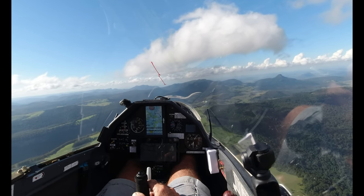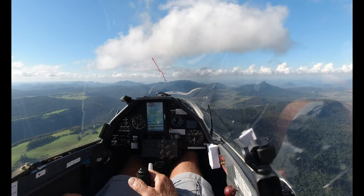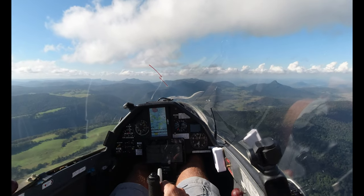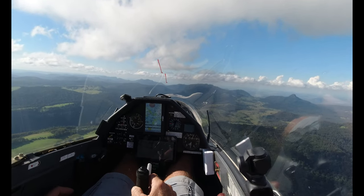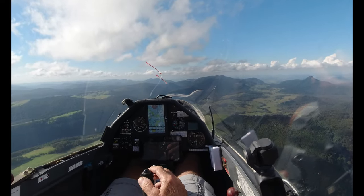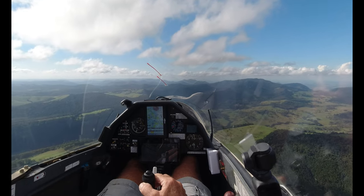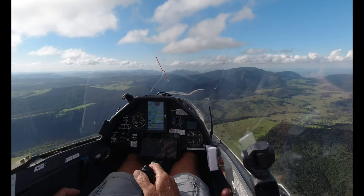Well, it's not huge to lift under these, but it's enough to keep us flitting along. I just spoke to Stuart on the phone before, and he's halfway to Bay Desert or something. Doesn't sound like it's particularly high up there. Yeah, an interesting thing will be to see how much breeze there is, because we might get a bit rated by this breeze there. Truck along this cloud for a little bit, see if it gives us some lift. Otherwise we're going to have to dive off down one of the valleys down here.